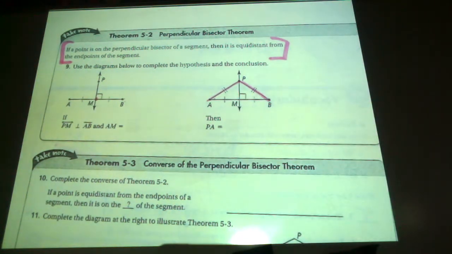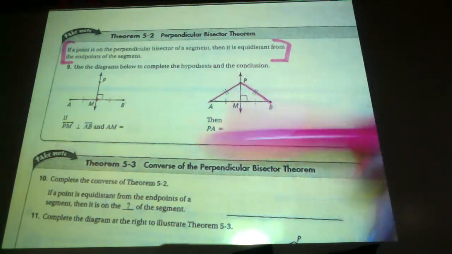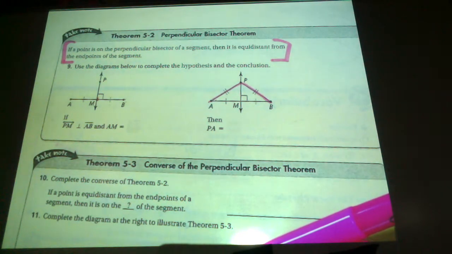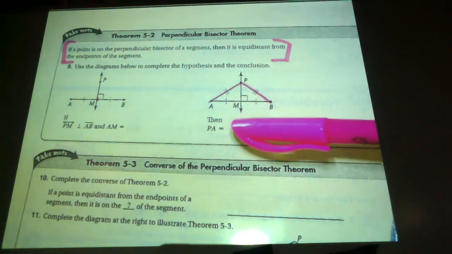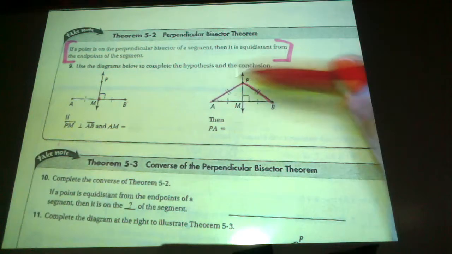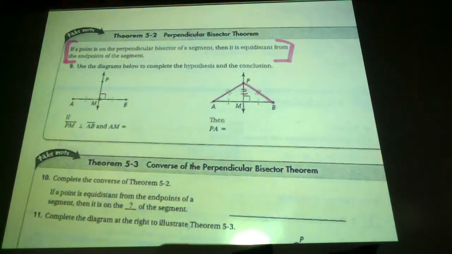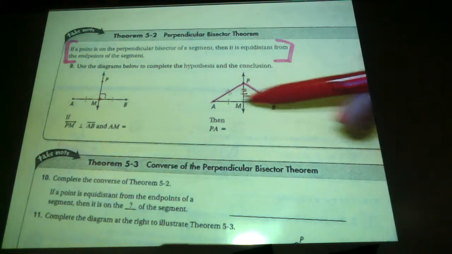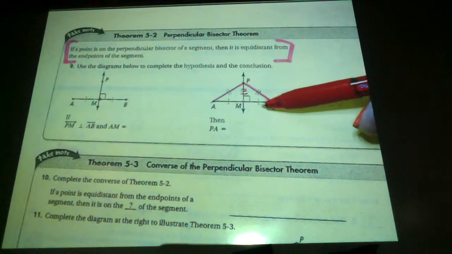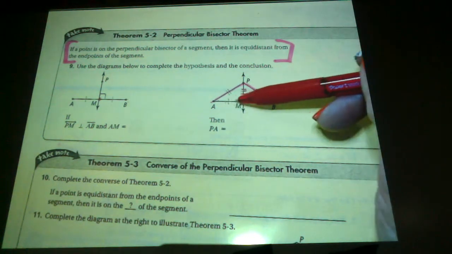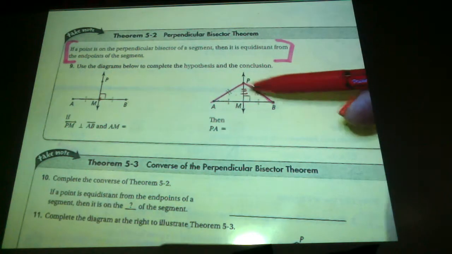But we could have a formal proof behind this, and the formal proof will prove that the triangles are congruent by SAS, and therefore corresponding parts of congruent triangles are congruent. So think about it this way. Don't these two triangles share this side? So wouldn't you agree that this side here is equal to both triangles? We've already shown that this segment has been bisected, so those two sides are equal. And we've shown that this is perpendicular, so there's a right angle. Aren't all right angles congruent? So aren't these triangles congruent by SAS? Therefore, all the corresponding parts are congruent.